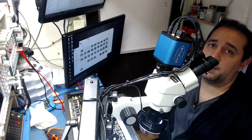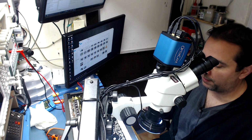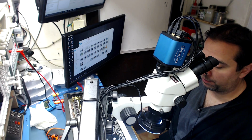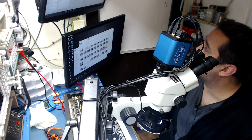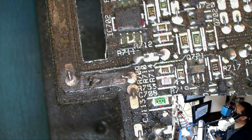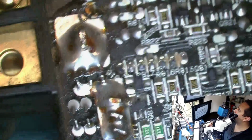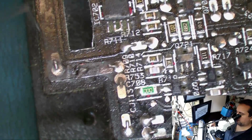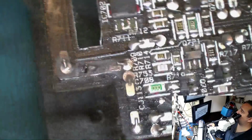All right, so I have the power supply board flipped upside down because I'm just looking at some of the known points of failure, and usually by the power inputs is where the damage occurs to some of the traces. So we're going to check that position on the board. As you can see, the terminals are right over here for the power supply input, and usually down in this left corner you'll get some damage on almost every single one of these I see. So let's look down a little further to see what's going on.